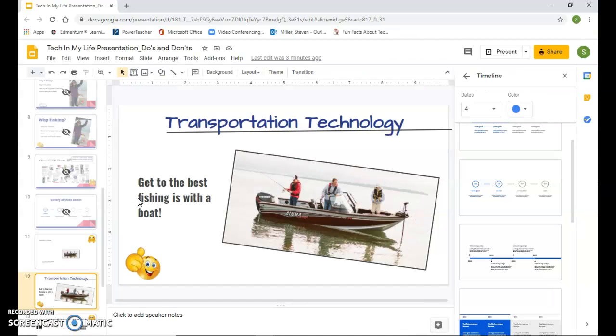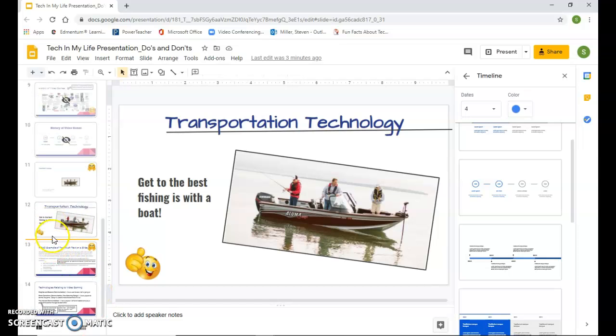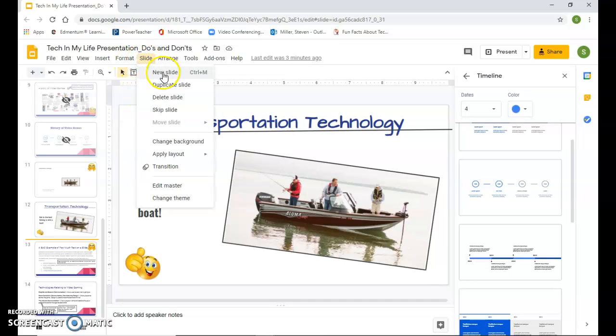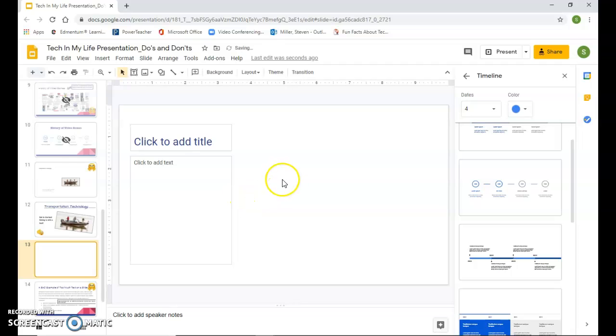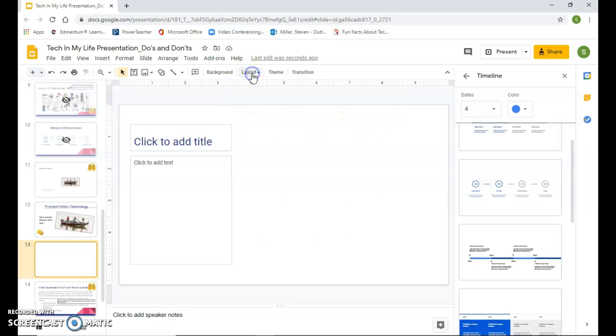So I'm going to go back to my presentation here, and I'm going to make a new slide. I'm going to go between my two slides here, and I'm going to go up to Slide and select New Slide. And what that did was dump another slide into this presentation. And again, I can change the layout here if I want by clicking Layout.